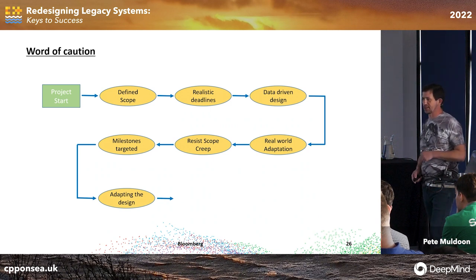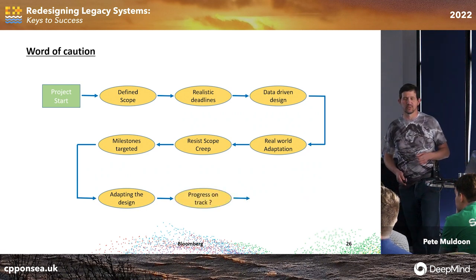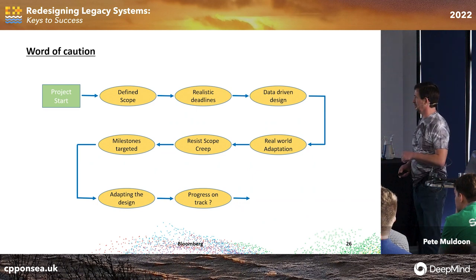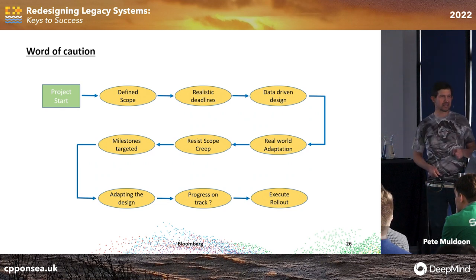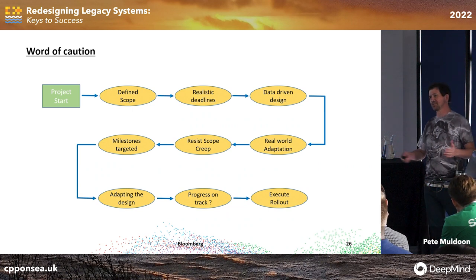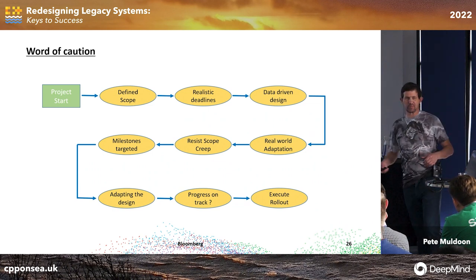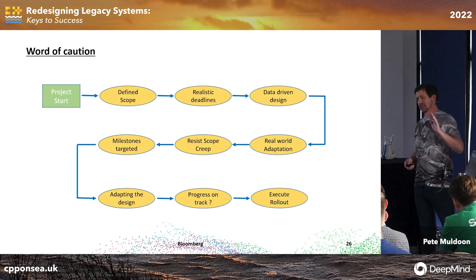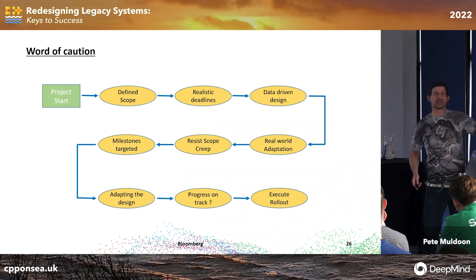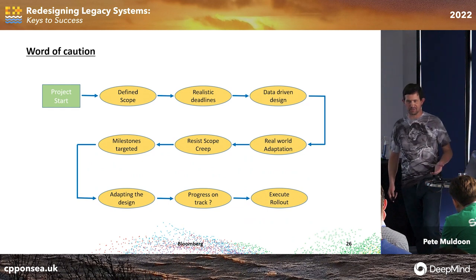So we adapt the design as we're going along, keep adapting the design through that iterative loop. Are we on track? Well, we should be able to tell if we're on track because we have a roadmap. And then we had a rollout plan, which surprisingly is missing a lot when I see people saying, yeah, we're rolling this out. Where's your plan? No, we're just pushing it out, man. It's like, oh, that's nice. Let me know how that goes. So rollout plan, how are you going to stage it? You generally, at least in the systems I've worked in, you can't just say, I don't know, Friday night, throw out all the old code, throw mine in on Saturday, and let it rip on Monday. See how we do. Right? I don't have that intolerance for faults. Right?